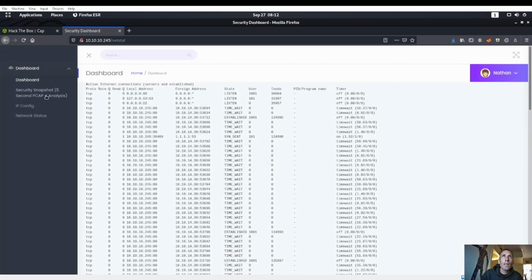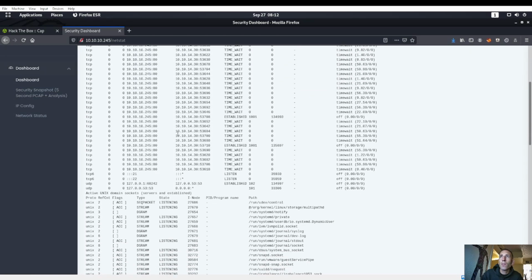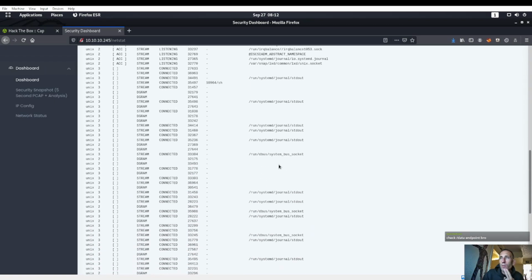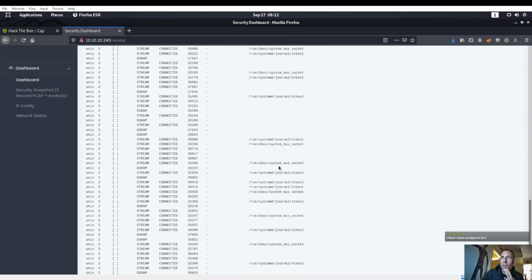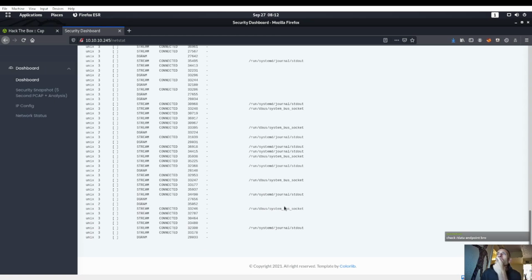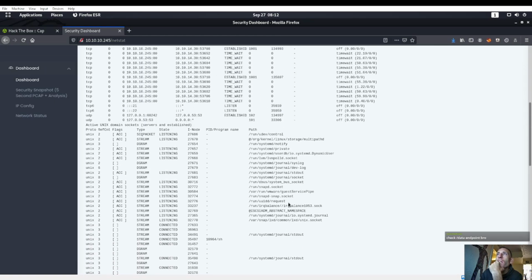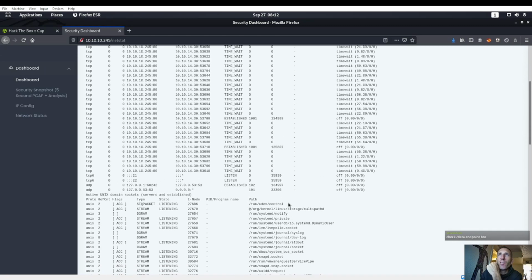So what is happening with these packets here? Run dev control, run system. Something to do with that PCAP file and FTP.